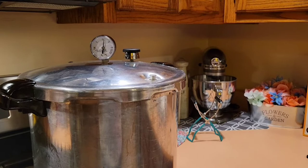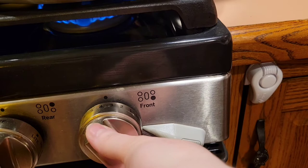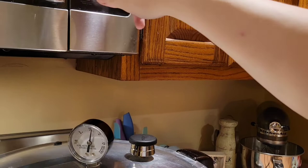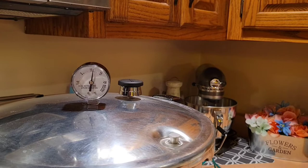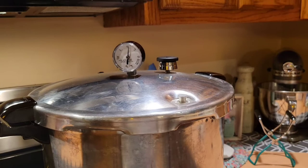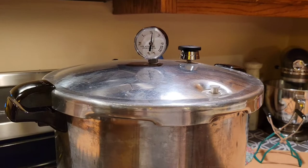Okay, so we are at 11 pounds. I'm going to go ahead and knock my temperature down to about 4.5 and let it sit there. I'm also going to start my timer now for 90 minutes and let these process. The one good thing about canning is anything that you can has a shelf life of up to 5 years. On my shelves I have spaghetti sauce, soups, fruits, and also some butter. I'll also be doing ghee at some point. And I have a lot of chicken and beef on my shelves. Having protein is very important.